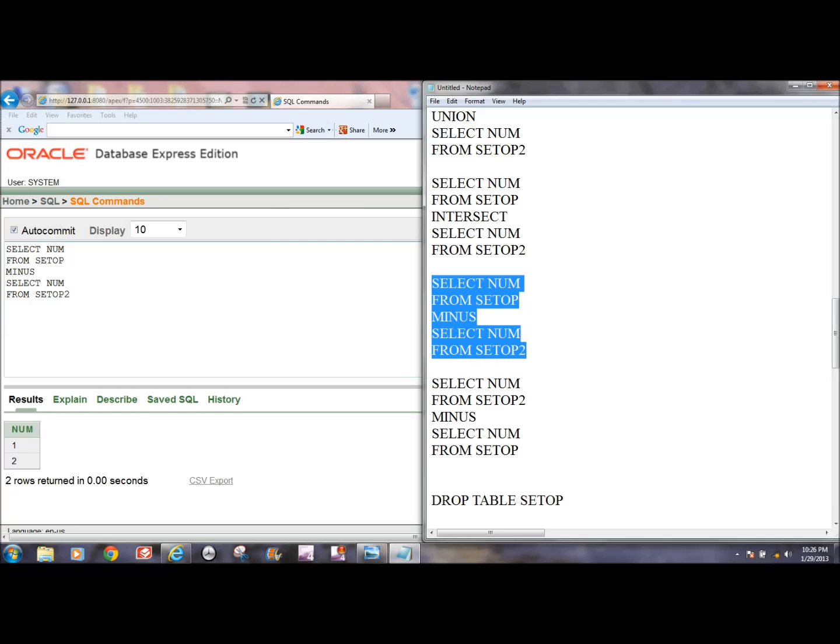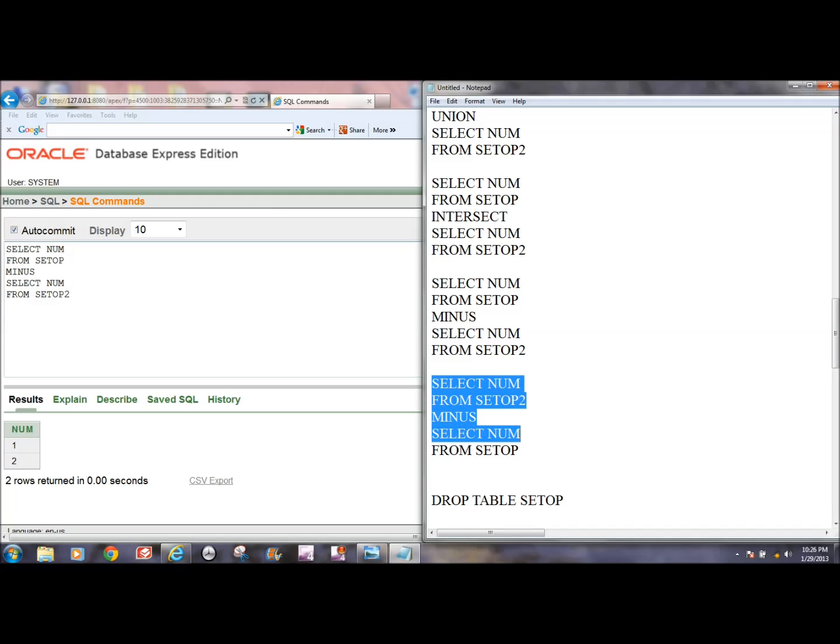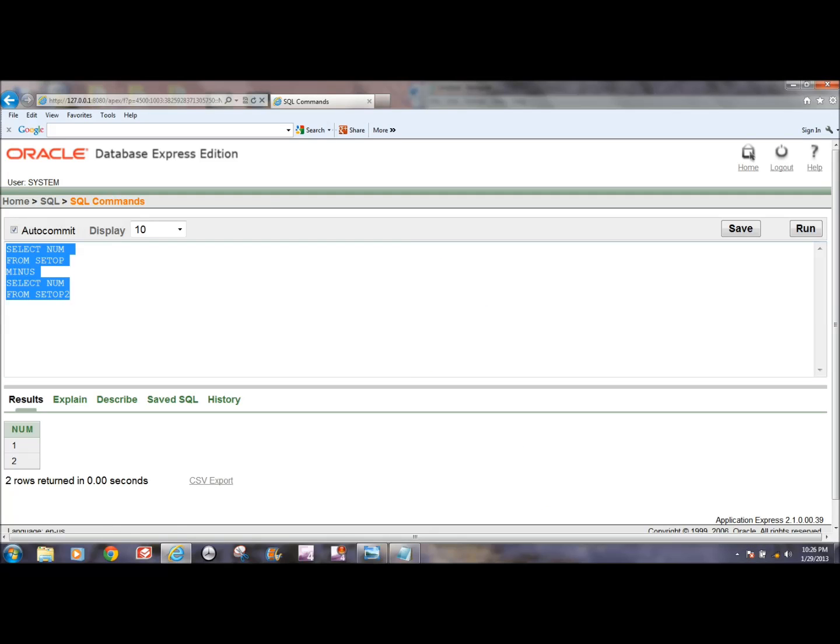Now, let's go ahead and reverse this statement. Here, let's go ahead and select the num column from set op 2 minus the num column from set op by itself. Here we're going to get values 4 and 5 because in set op 2 you have 3, 4, and 5. 3 is common between both tables, so it's not displayed.